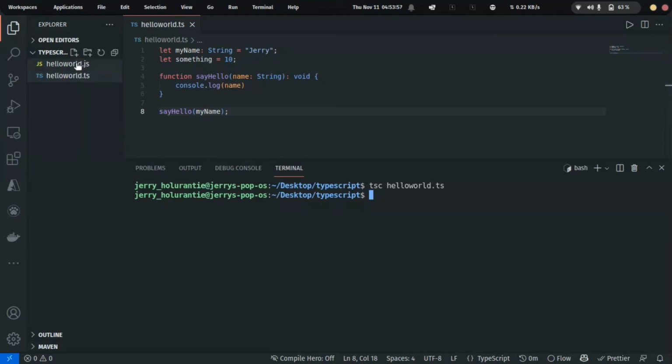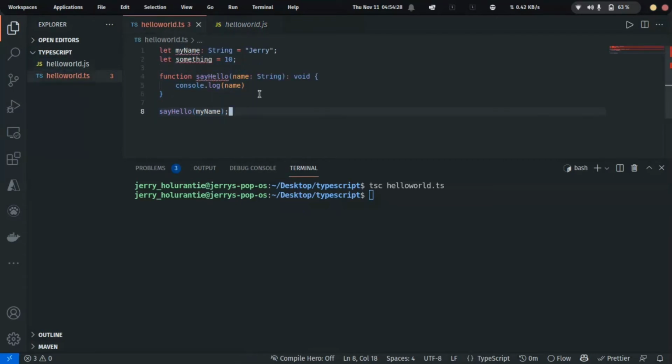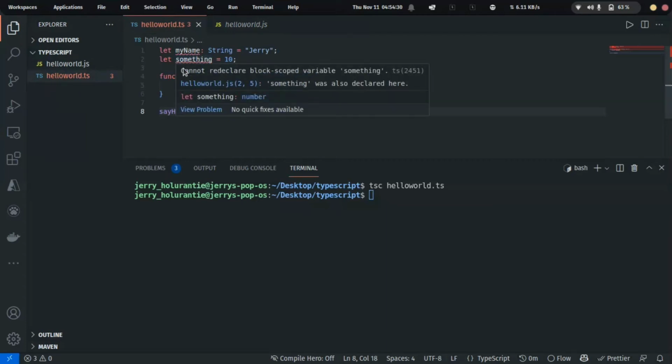If you look at our documents, our folder here, you can see we have a new file called hello-world.js. As you can see here, we have hello-world.ts, and here we have hello-world.js. So it's still going to use the same name that we have for our JavaScript file. Now, if we open up this JavaScript file, you're going to see that this is just pure JavaScript. We don't have any type checking or type declarations in our code, but the checking is being done right here in our TypeScript file.